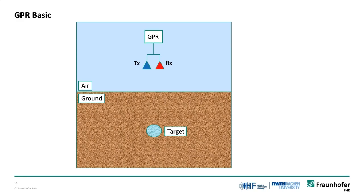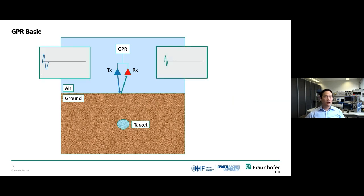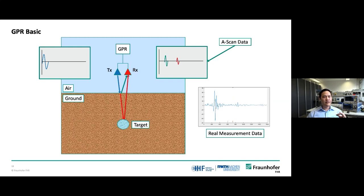First, I would like to explain the basics of GPR systems. The principle of GPR is the same as typical radar, but instead of pointing to the sky, we are pointing to the ground. We transmit the signal, the waves impact the ground and reflect back, shown as the first receiver signal called the ground bounce. Then the wave traveling through the medium hits an object and reflects back to the receiver. This received signal is called an A-scan, which is one-dimensional data — comparable to a range profile in typical radar. But in reality, the received signal has additional clutter from the environment, which is why we need signal processing and algorithms.